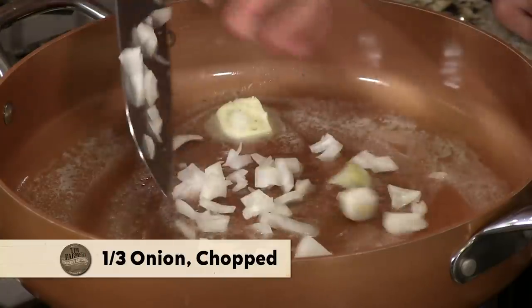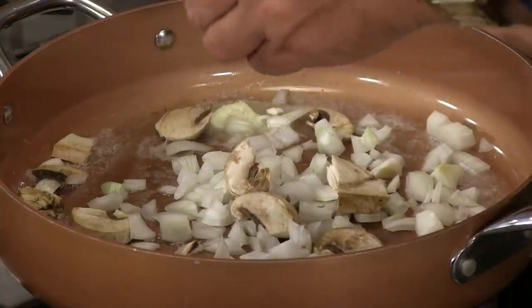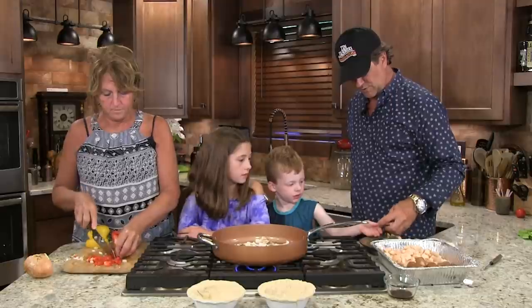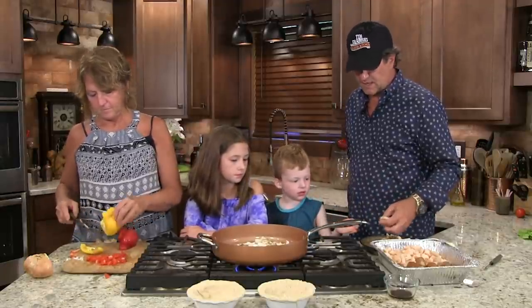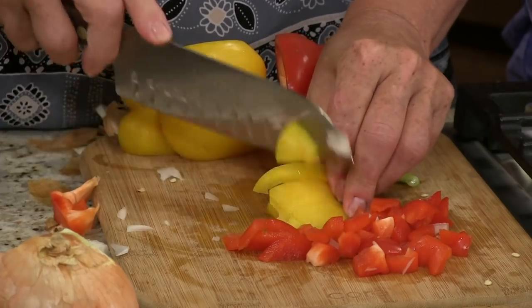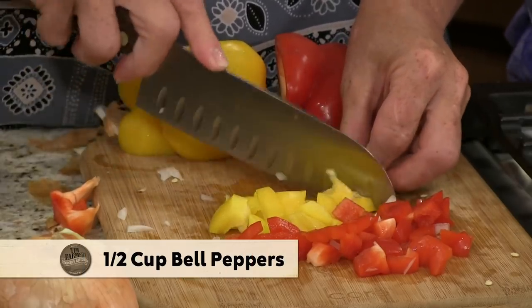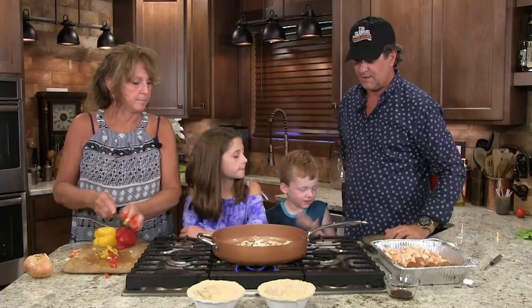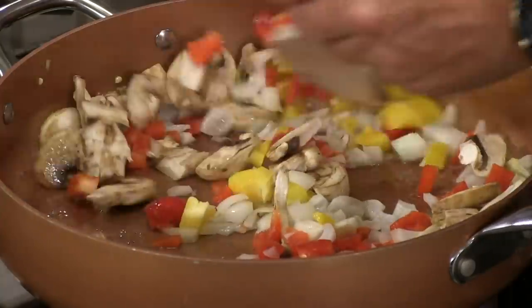Ready for onions. We had some mushrooms left over from the other day. This is all leftovers but it was really kind of handy. How many mushrooms and onions are you putting in there? Probably a third of a medium sized onion and three quarters of a cup of mushrooms. You know these mushrooms cook down — they cook way down. Normally I'd make a big skillet of this if there were a bunch of people eating. I'm going to split one with Sammy and you split one with Taryn.